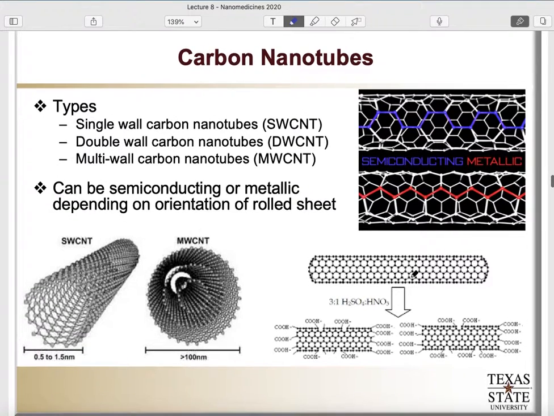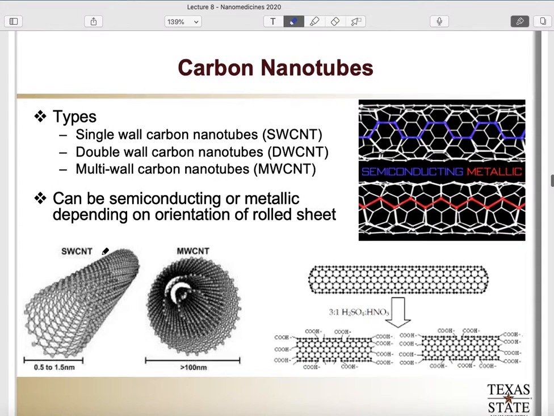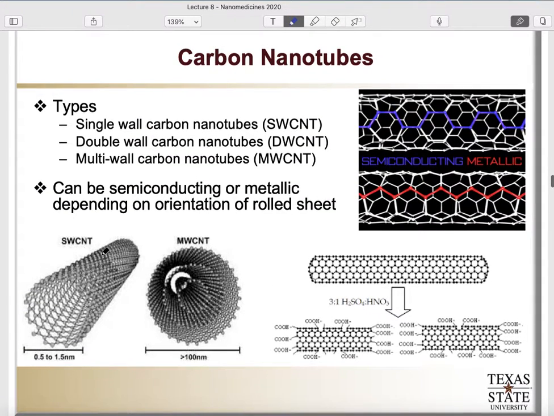All right, in terms of carbon nanotubes, there are several different types. You can think about carbon nanotubes as basically sheets of graphene that have been folded. And so they're going to contain kind of the same properties, the same sp2 hybridization that I mentioned before. If you have a single wall carbon nanotube, that means that you have a single sheet that has been folded, versus a multi-wall carbon nanotube, where obviously you have more than one sheet.